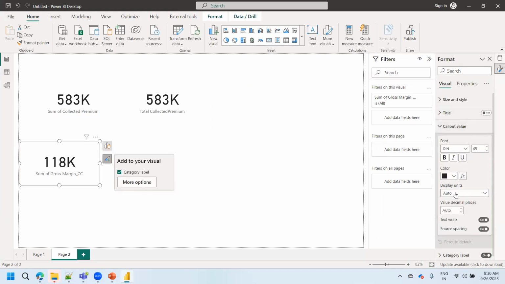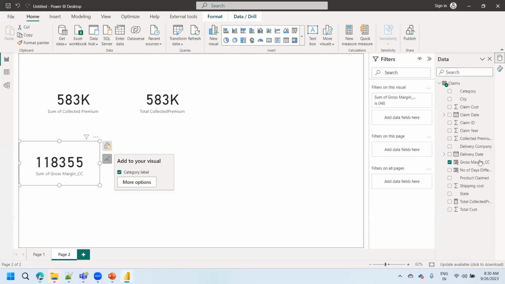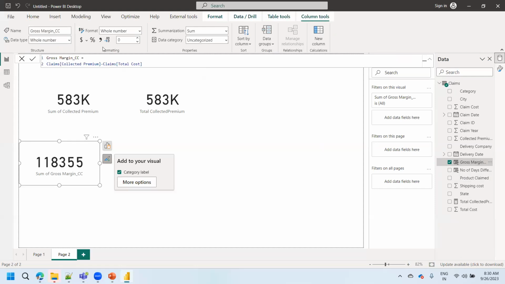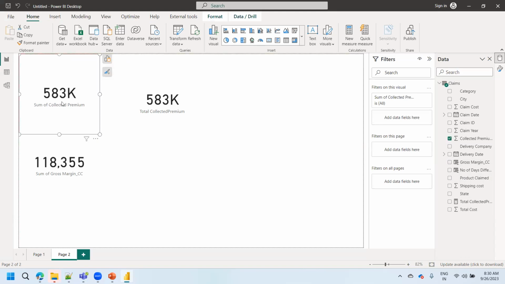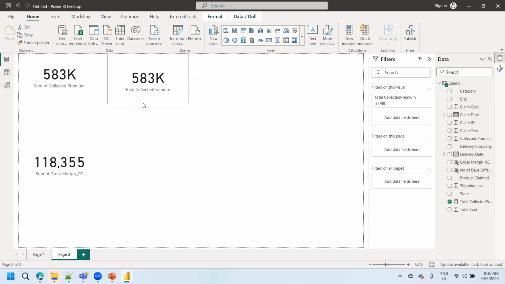I'm expecting that from everyone. Please focus here. This is the value. Okay, let me add the comma separator. 1,18,355. Got it?